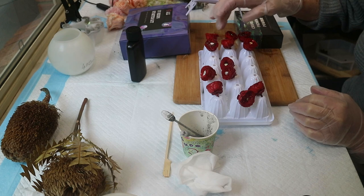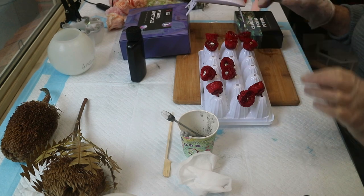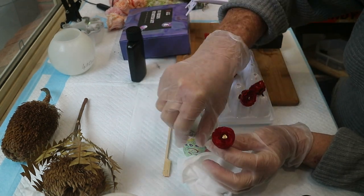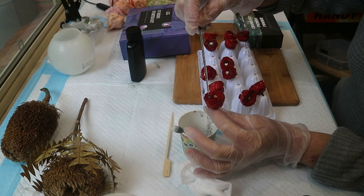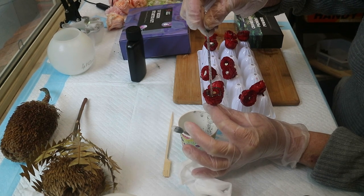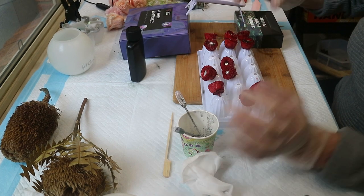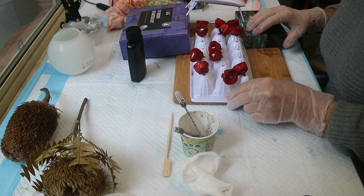So just while I do the next lot, I might just hit the stop button. You're not sitting here watching me do all this. I might do one more just so you've got the picture. So that's sucking up. This one out. And round we go. Put it back in the cup. And then what we do, I think I made this gap correct.